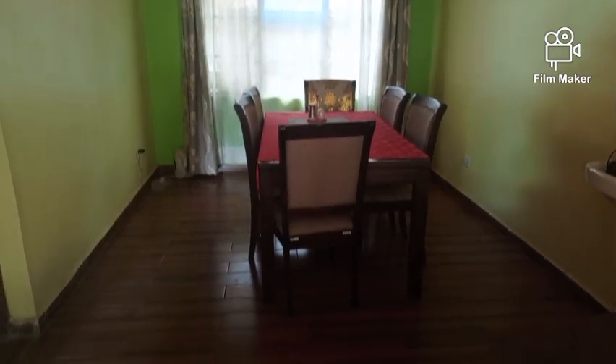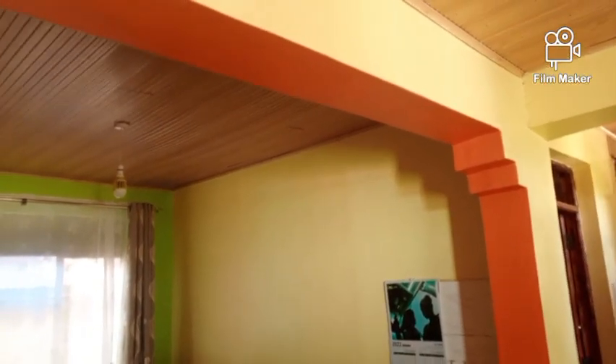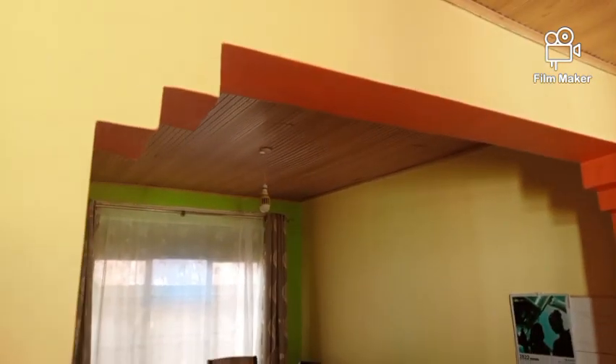Those are tiles — they are not wooden but they look wooden. The ceiling board is already placed; these are PVCs. These days people like placing PVCs and these are heavy PVCs. This is now the dining area and even here the tiles are already placed. The ceiling board in the dining area is also placed — the PVC was neatly placed. This is the design on the edge going to the dining area.